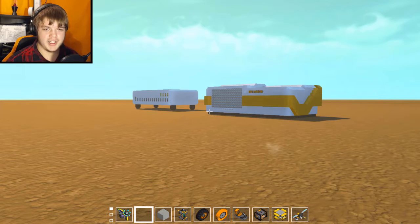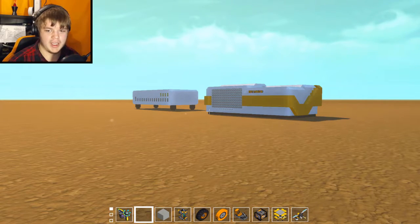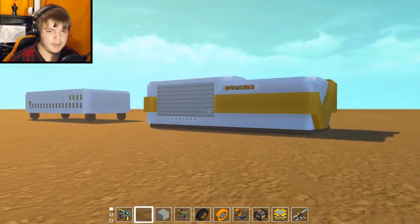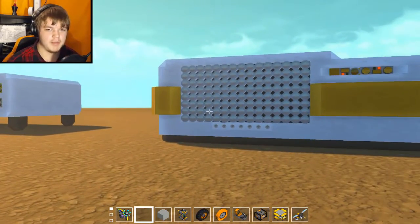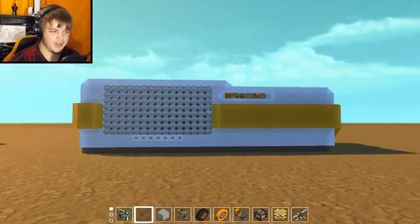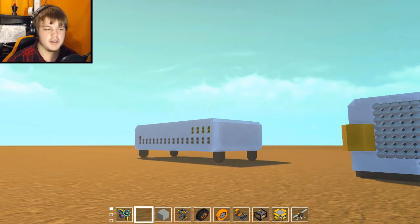It is a complete redesign — everything except for the audio system is a complete redo, redesign, remake of everything. I'm not going to go into the very deep systems or the logic itself, but I am going to go over how the system works. The premise is it's a console which has the screen, audio, and all that set up, and you can plug these cartridges into the back to play animations, music, games, stuff like that.